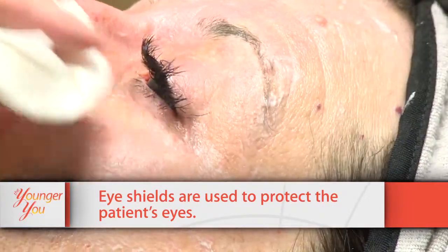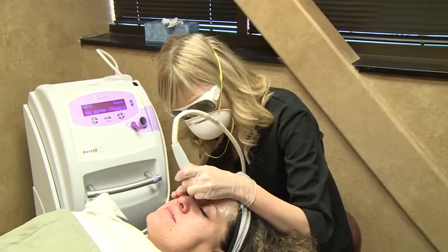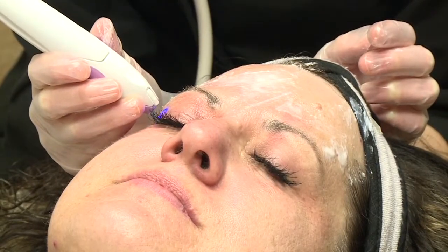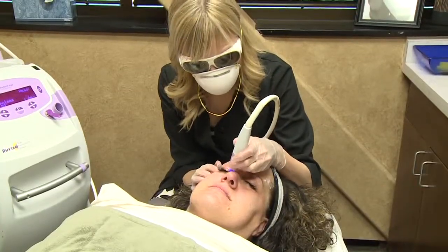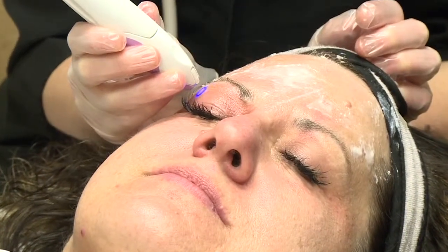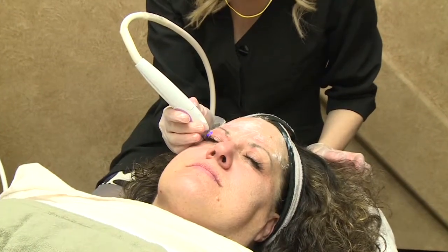This makes you look like you got evil eyes because they're all black. Okay, here we go. So what we're doing is we're using plasma gas puffed against the skin to resurface and regenerate tissue using heat. And the benefit to this procedure versus other types of resurfacing is that the skin on the surface is left intact and kind of serves as a band-aid for the skin below.